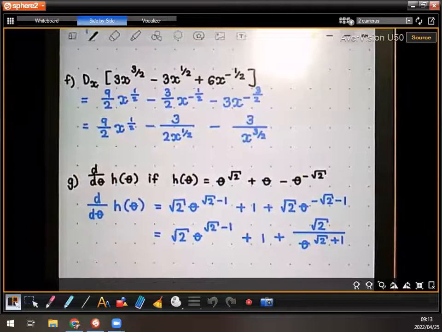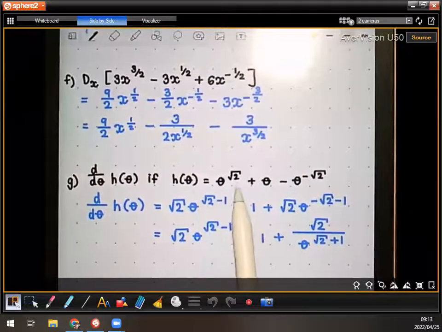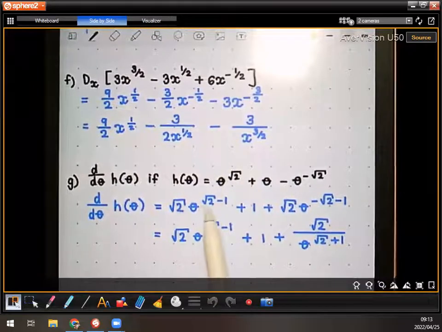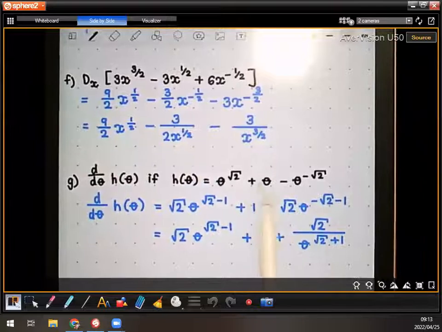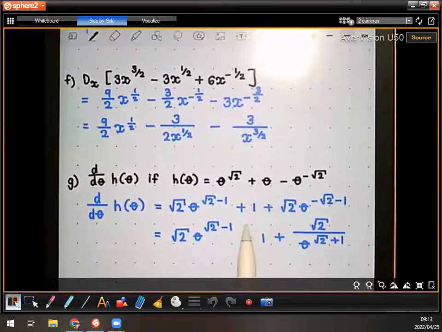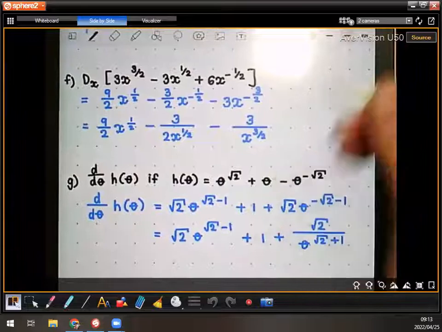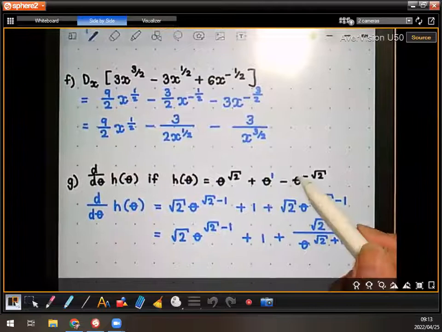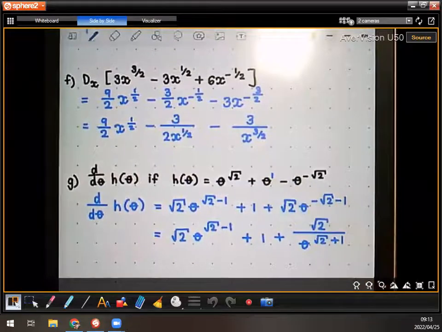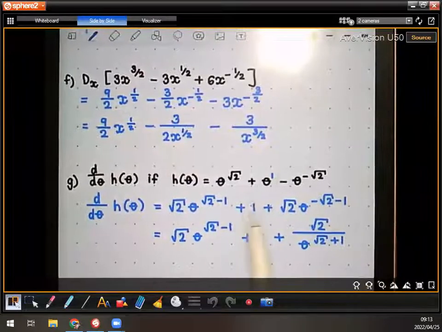So here they're saying you must find the derivative of h in terms of theta. All right, so you know that theta is the variable. Theta is like the x that we've been using. So here you need to take that exponent to the front, and then you need to minus 1 from the exponent. So root 2 minus 1. Fine if you wrote this in decimal form, no problem with that. Then the derivative of just theta is just 1, right? Because it's theta to the power of 1 here. So you'll take that 1 to the front, you're going to take theta to the 1 minus 1, which is 0. So that whole thing just becomes 1.